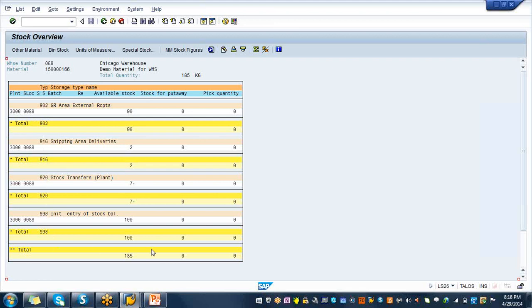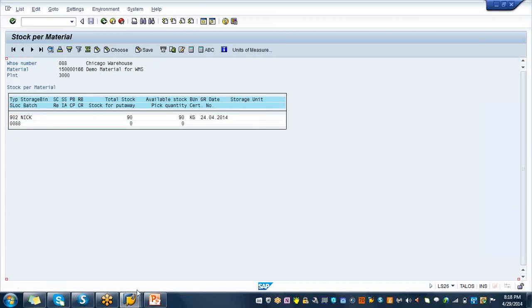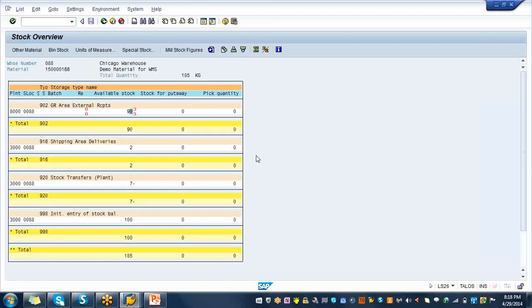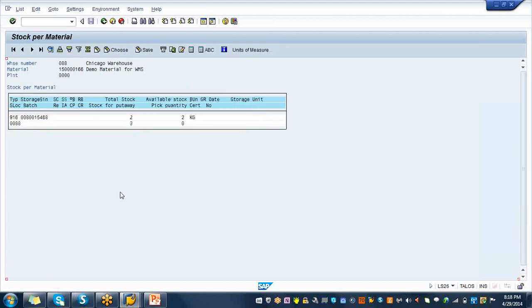998. You see that? So you can put your cursor here and say, show me the stock in the bin. So it is going to show you the bin and the stock. Similarly, you put your cursor here, bin stock. So the name of the bin is 8001548.